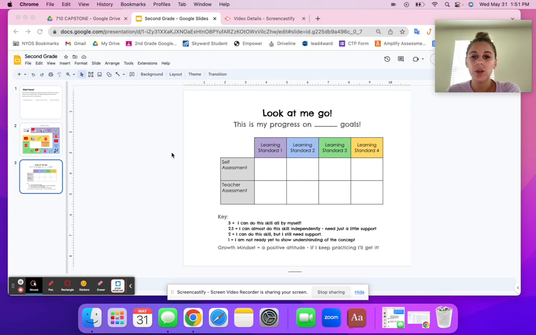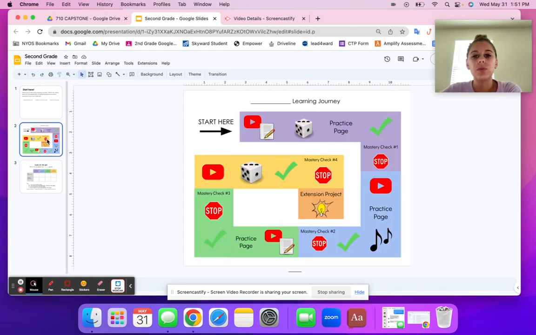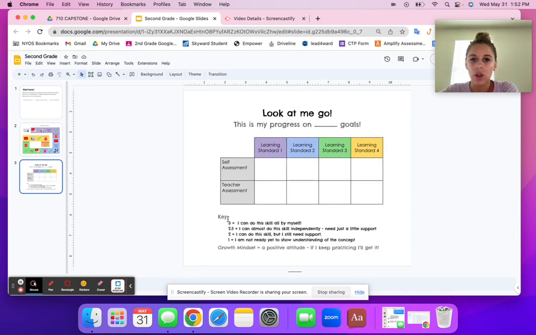You'll notice that I also matched the colors on this to the colors that are on the learning journey. This is a really important piece so that students are connecting those objectives together and they know that they match and what skill it is. This is just another way for younger students to visually understand something. So it's really helpful to use the color coding when you're looking at the student facing tracker as well.